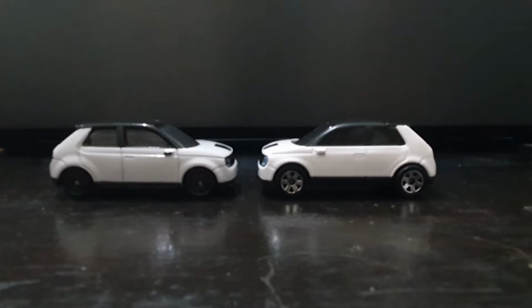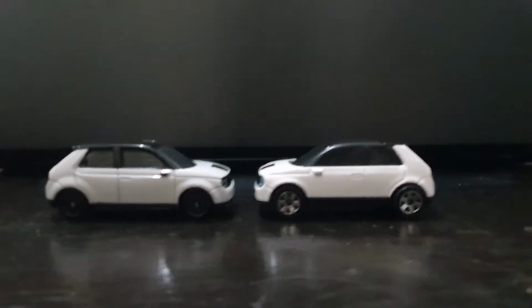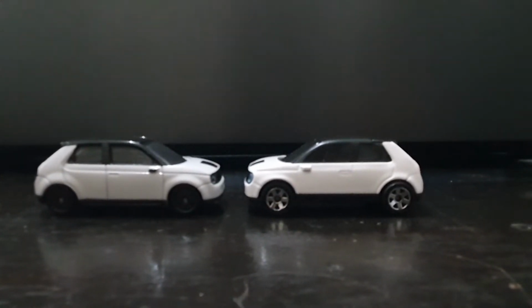This is my first ever head-to-head between two different manufacturers of exactly the same car. Yeah, I know I did that whole slammed versus stock video a few months back, but that was a stock Honda NSX by Tomica Limited Vintage Neo versus a slammed Honda NSX Type R by Eno 64. There were too many material differences in that case. No, this is basically an apples to apples comparison between two very prominent manufacturers.